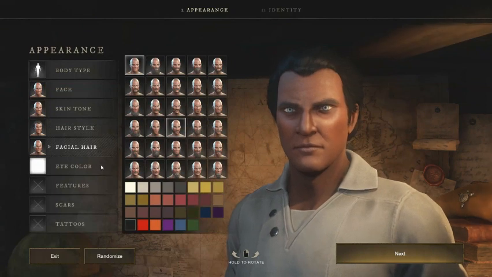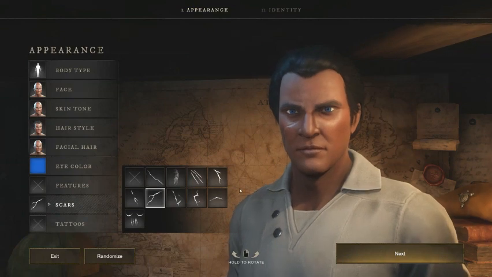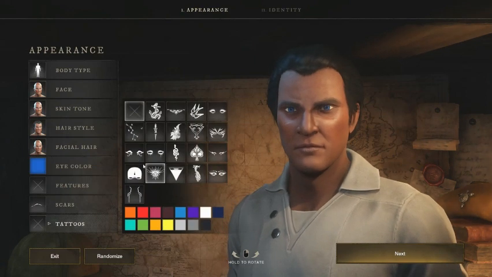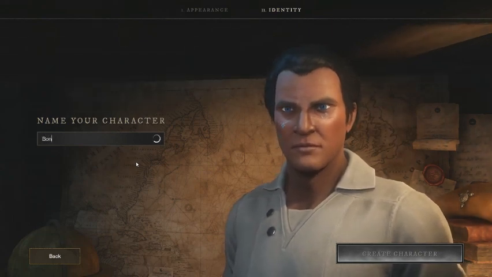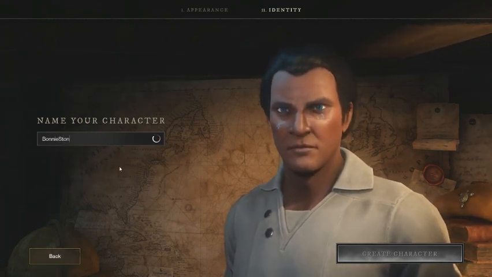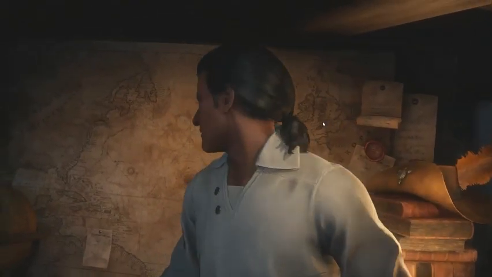I think what I want to do is that. No facial hair. I want him to look young. Eye color, let's do blue. Features. Scar. Let's do a constellation, I guess. First name will, of course, be Bonnie. It's already used. There we go, guys. We got our character. Yes, she looks so gorgeous.